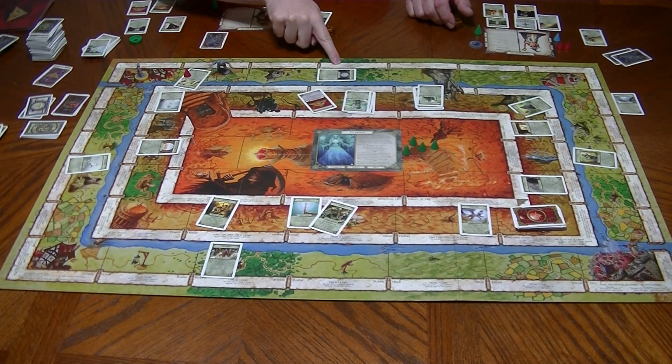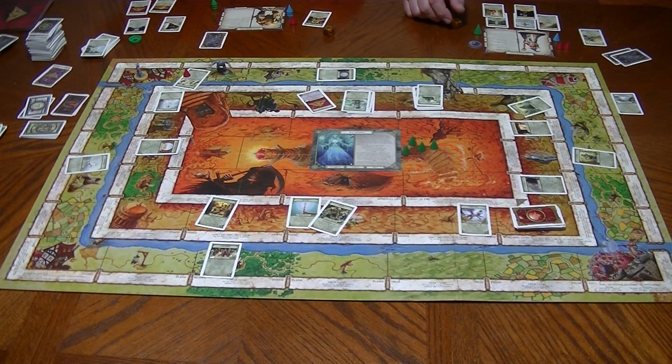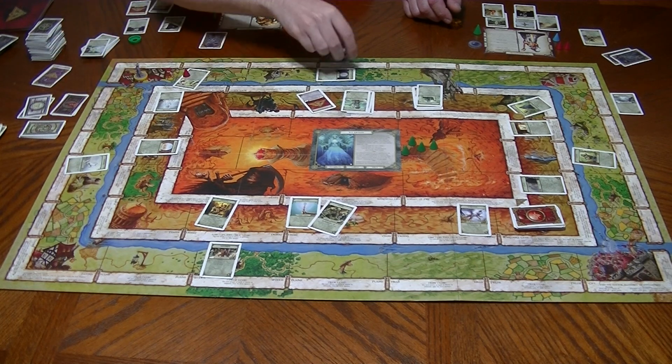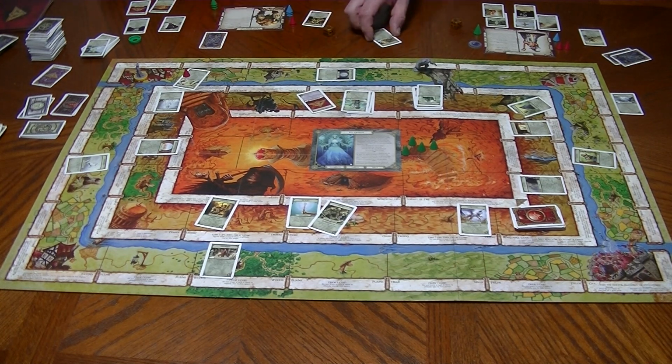1, 2, 3, or... The Sentinel. Oh, we still have that event still out. But we have not landed on each other's spaces yet. Right. 1, 2, 3, which is a die roll. That's the forest. Yeah. 1, 2, 3. Draw a card. I do not have the Orb of Knowledge, so I have to take this.